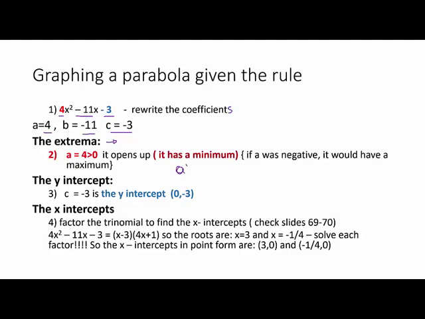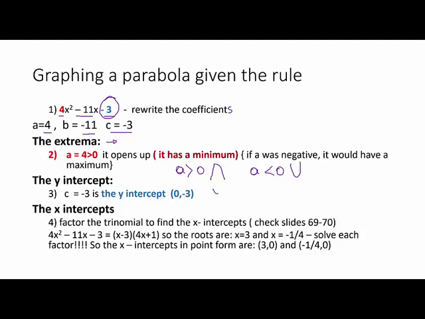The next step that we have to look at is the y-intercept. The y-intercept for a parabola is always the constant. That is, in this case, the -3. Just remember to take the negative sign along with the number. So if you want to write this in point notation, then you have to write (0, -3) because -3 will be the y coordinate. The next step is to calculate the x-intercepts.